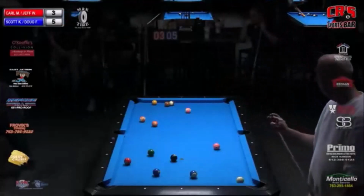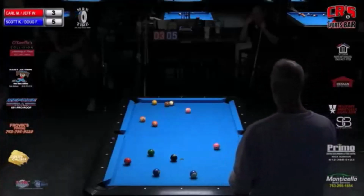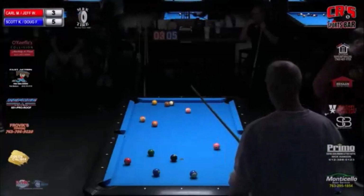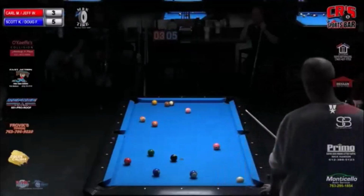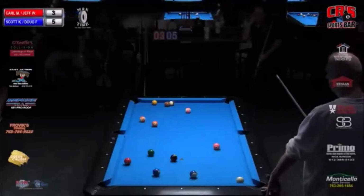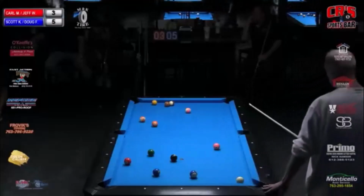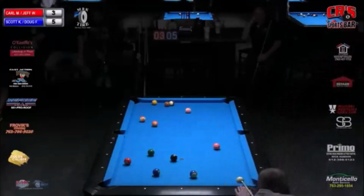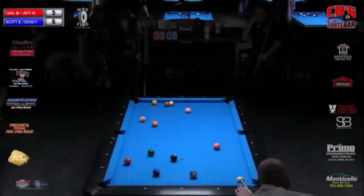Now, Doug has a really good safety right here. It's dangerous, so. Off the 1 ball, just roll into the 1 gently. Cue ball will go into the rail and just tuck on that 7 ball. But that is a dangerous ball from there. Don't shoot it, but that shot is there. And here's the thing. You really got to trust the table and trust your stroke, because if you don't hit that ball square, that cue ball is going to float one way or the other at that speed. And I like this. I'm going to do safety, right? Or is he going to play it?